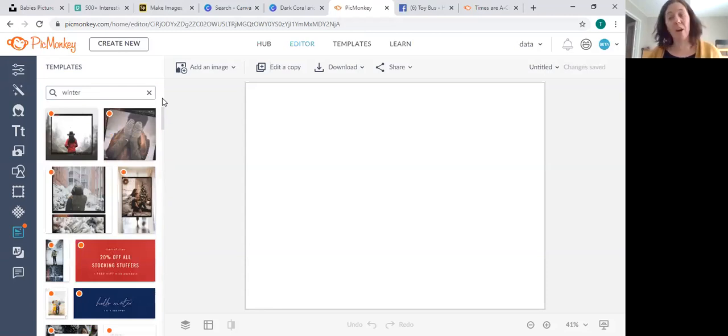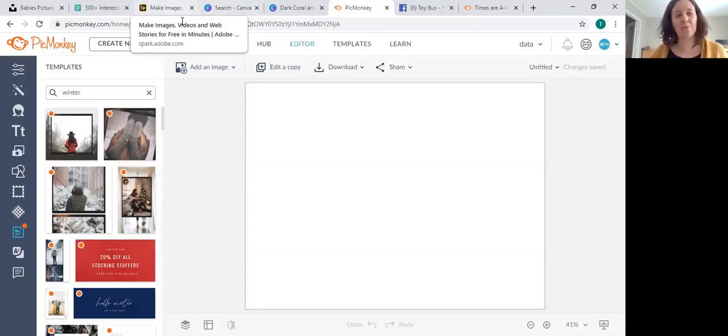PicMonkey is not free. It used to be. You can get a 7-day, I think, free membership to try it out, but you do have to put your credit card information in. So if you decide to check these out, if any of them ask you for your credit card information, I always recommend, just for checking it out, don't do that.